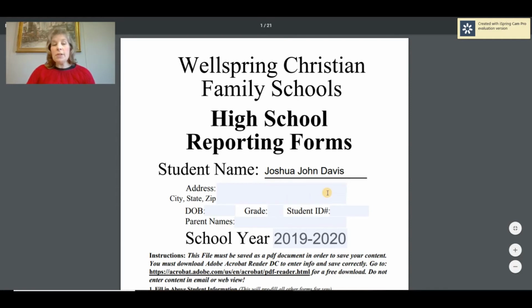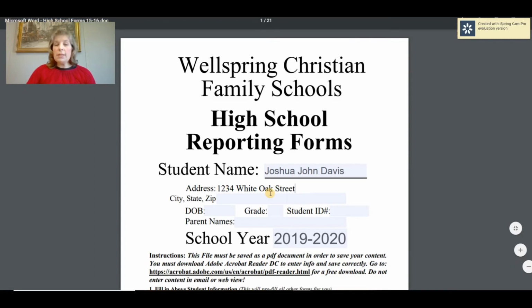So we have the student's full name on the student name. Next, we're going to come to the address line, and that is the address where you actually live, your physical place of dwelling. So we're going to put in the house number and the street, and that's our address.